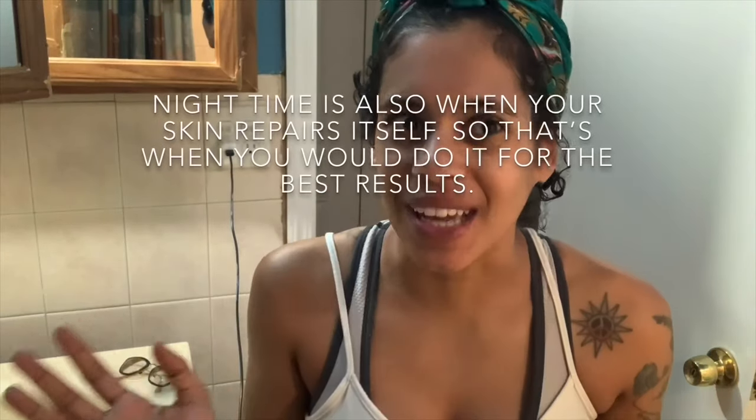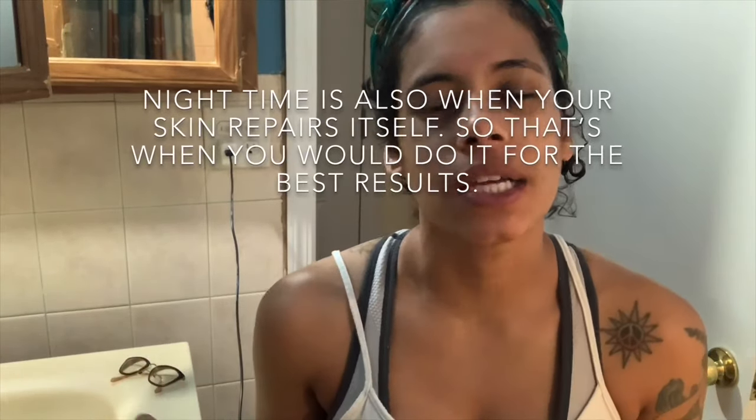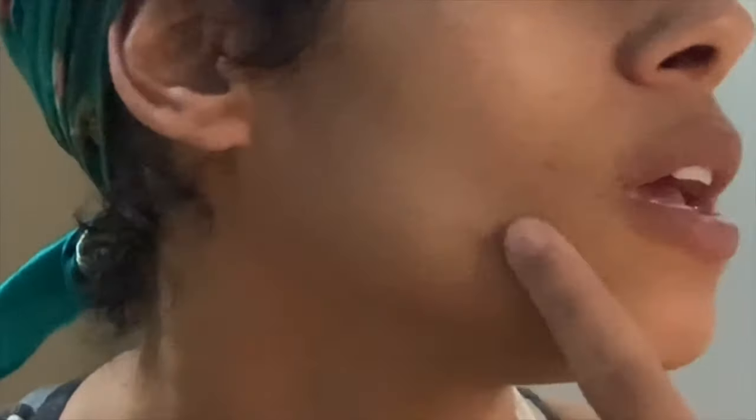My face feels it. Again, I like doing it at night, because you can go to sleep and the irritation goes down. This is my second time doing it, so I will definitely go through the process with you guys so you can see the difference. I'm trying to get rid of all my acne, hyperpigmentation, and acne scars, even on my lips. So that's my goal. All right, we're going to get to step seven, which is moisturize, and then we are done.